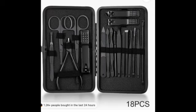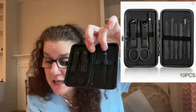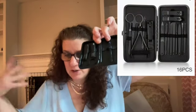Now, they have all different types. It's called the Classic Black Manicure Set. Hand, feet, facial, stainless steel, accessories, five choices. And it's stainless steel. And this is very secure. Now I'll put some pictures up here. You can get one that's complete, that has everything you could think of. And then they have one that, I think this might be the smallest one. Yes, this is the smallest one. This is $3.97. And then they have one that has a cup, the same thing, and then a few more gadgets over here. And then they have one that has these things, plus cuticle scissors and a few more gadgets. And it's more and more.